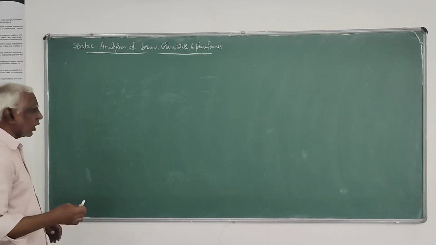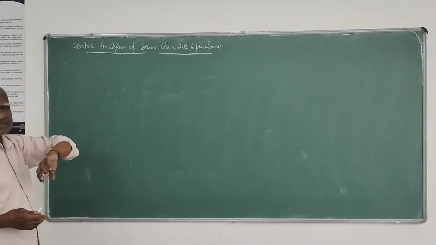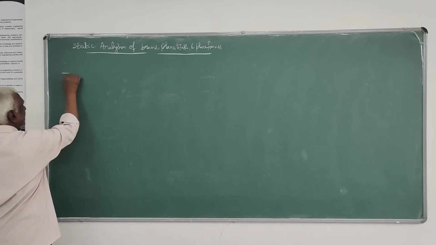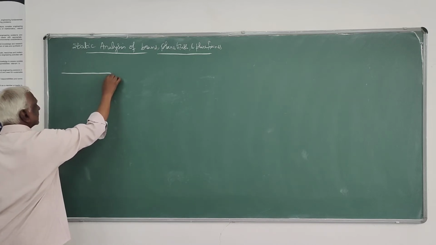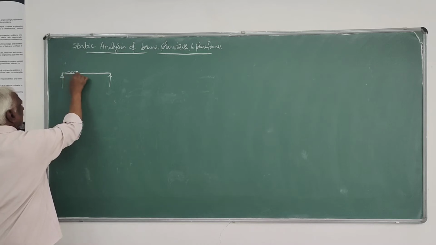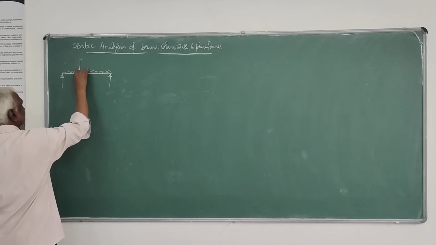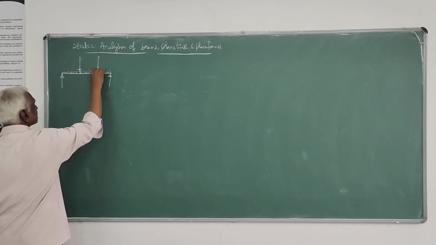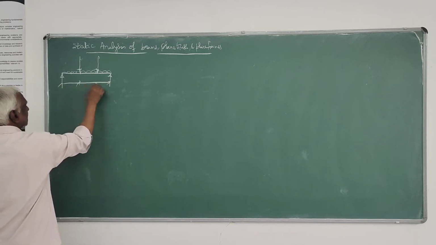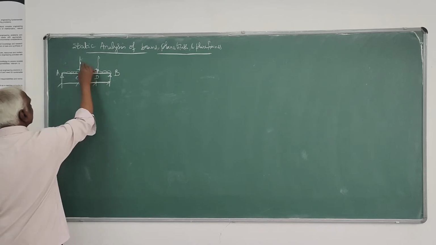You can work out some problems on these beams, plane trusses as well as plane frames in the tutorial class. Here, the first one is a beam problem, similar to the type of problem I have worked already. You can just try all this. This is one problem: A, B, C, D.